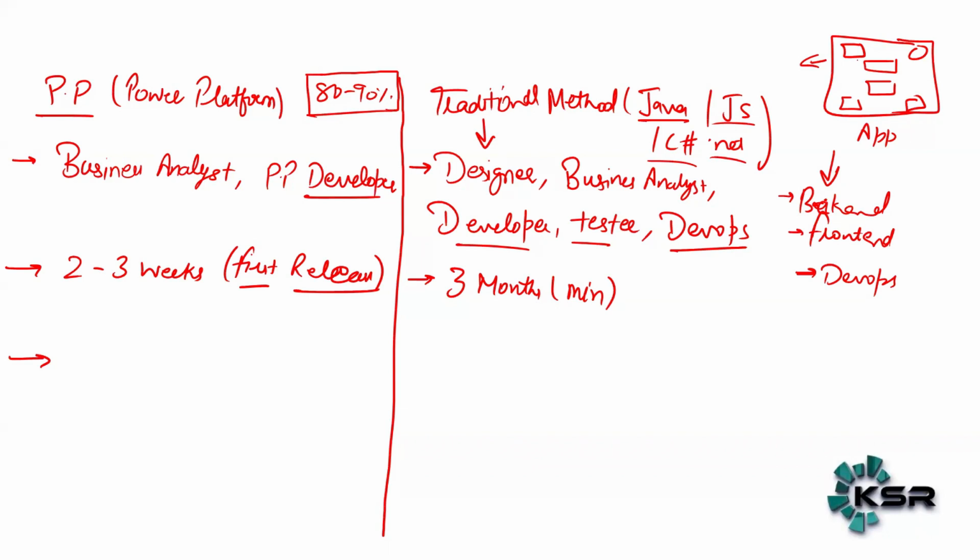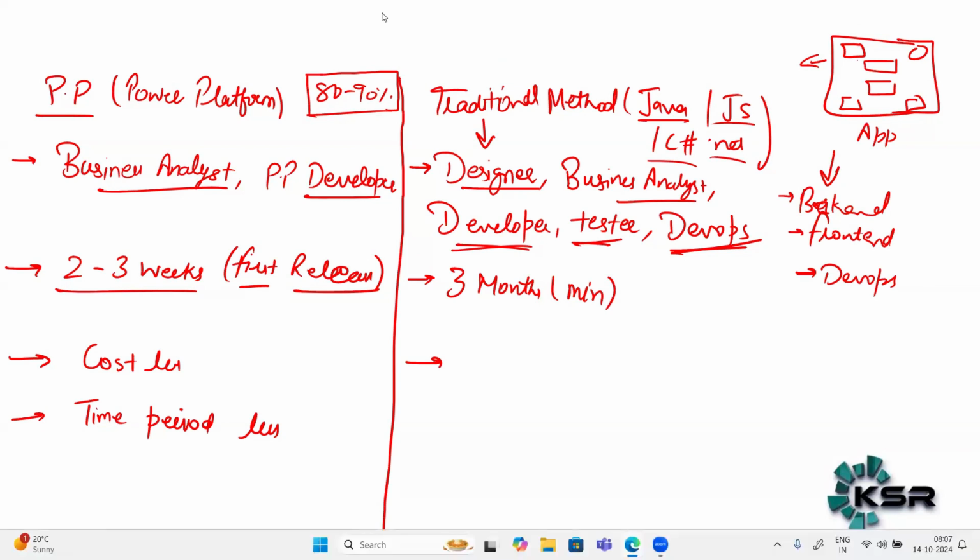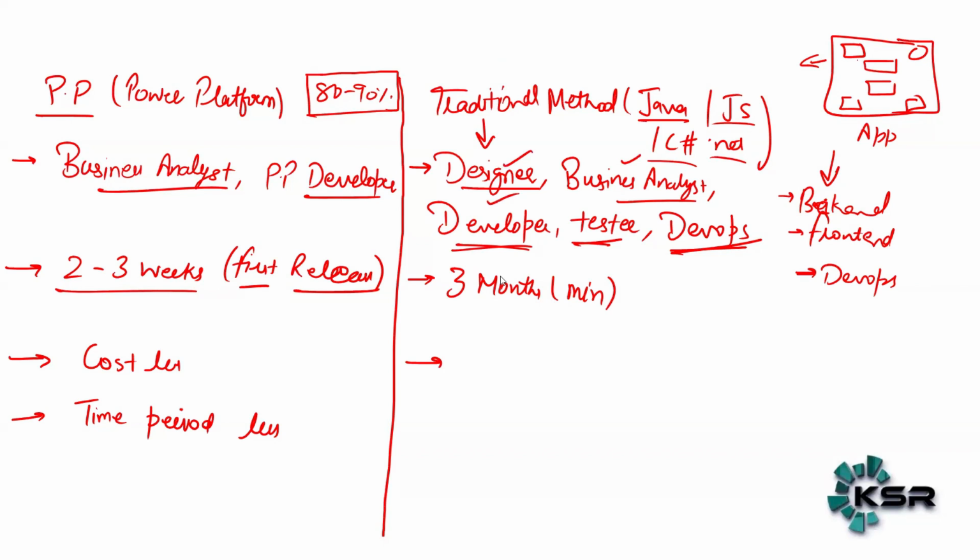for two developers only, right? For two people. So here cost will be less. And here you are getting the product in 2 to 3 weeks. The time period will be less, right? So here, you are bearing the cost for how many people? Are you able to understand what I mean by cost? Yeah, so manpower, right? Yeah, because we will be paying something to these people for every day. Yes, correct. 5 people. So cost will be more. Yeah, more.